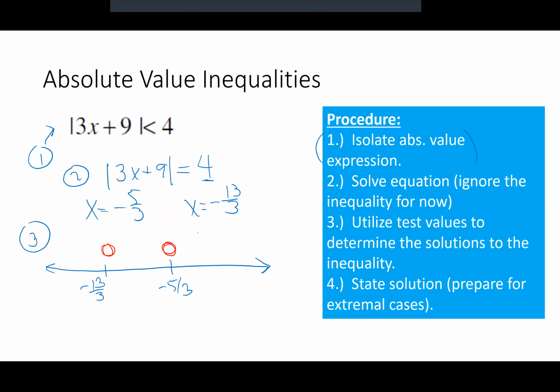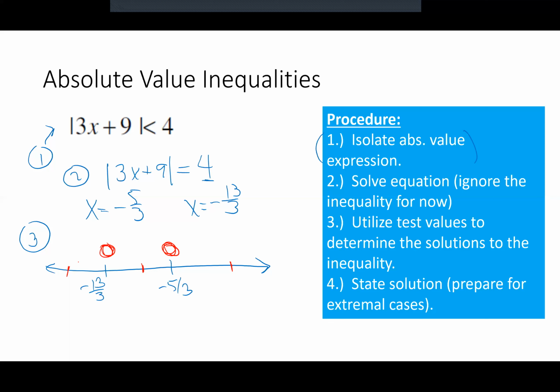Now what I'm going to do is check in between these. So what I've got here is these spaces, and I know that these are going to be my proverbial zeros. What I'm going to do is check everything to the left, see what's legal, check everything in the middle, see if that's legal, check everything to the right, see if that's legal. So let's go to the left.